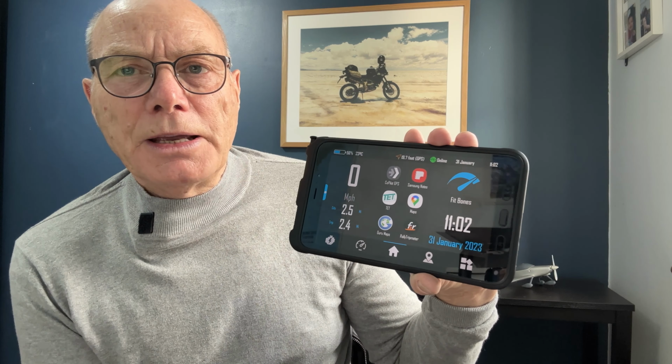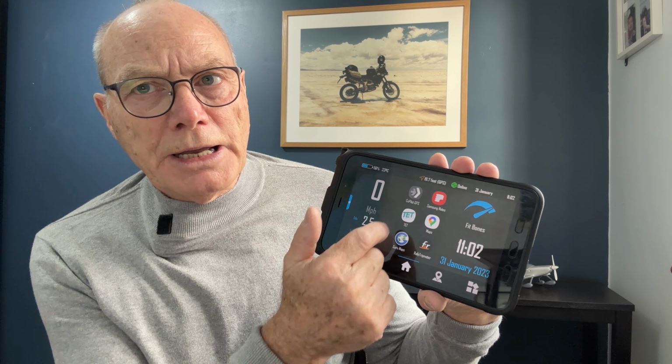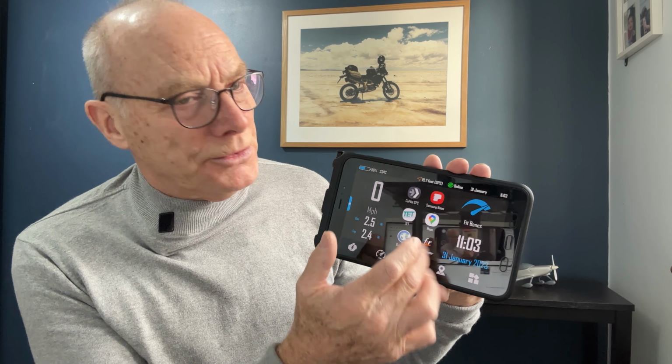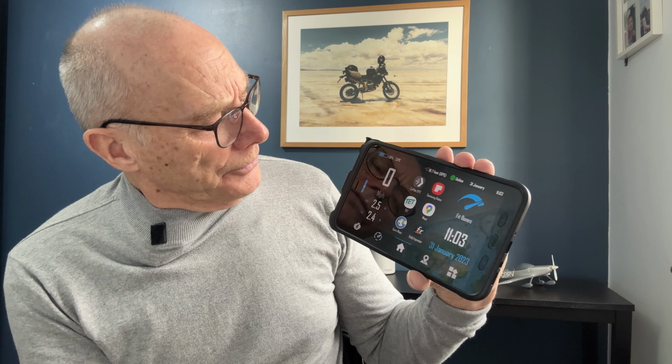So I have mine set up here with my Guru Maps, which is what I use for all my off-road riding. So this is a base map, and I can drop in from the Tet. I can pull down whatever GPX map I might want to take. So if I'm going off to Portugal or off to Albania, I can pull in the GPX file for that, drop it onto Guru Maps, and away I go. Done. And then I've got Copilot Maps up here, which is what I use for riding through main roads, through cities, what have you. And then I have a notepad up here. I have a speedometer here and a clock and basic stuff.